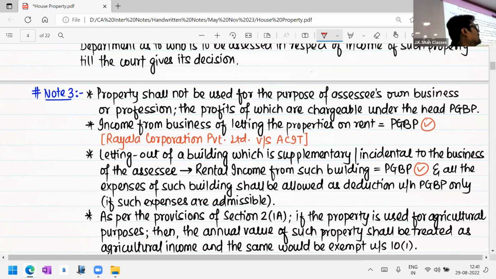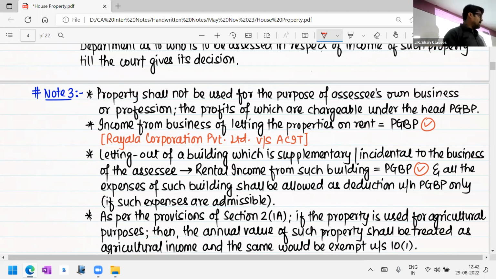There is one more case law, Chennai Properties and Investments Limited. Similar judgment, Supreme Court judgment only. What is the name of the judgment? Chennai Properties and Investments Limited. Supreme Court gave the same judgment which it gave in Raila Corporations. Understanding? So first of all, I have a property. Tell me yes or no. With an intention to exploit the rent earning capacity, I'm letting it out. Whatever rent I'm getting has to be my income from house property. But I have many properties, and I'm in the business only of letting the properties on rent and earning rental income.